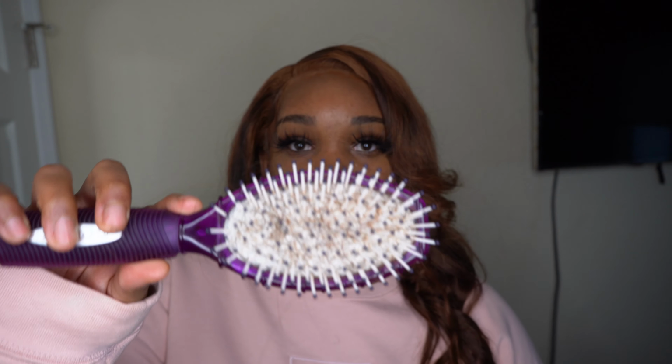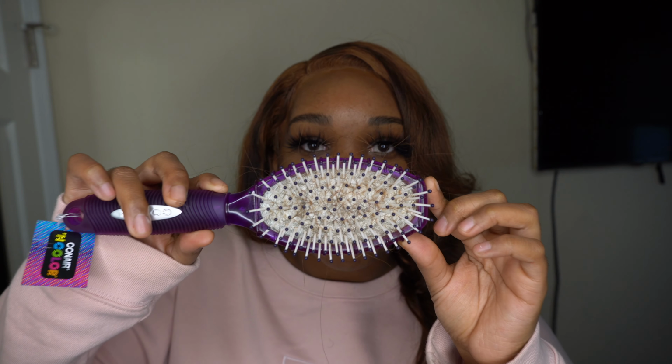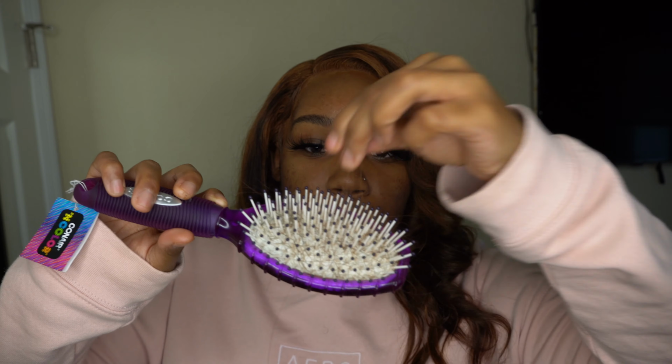I want to talk about the shedding. The shedding was, let me show y'all my brush. This is the shedding on the hair. I don't know if you guys can see it. Probably not, but this is how the hair was, it was a lot, y'all. It's a lot of shedding.